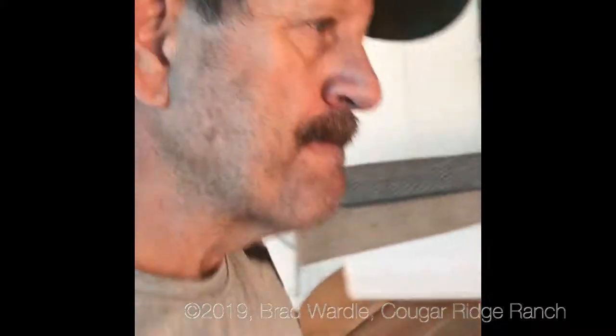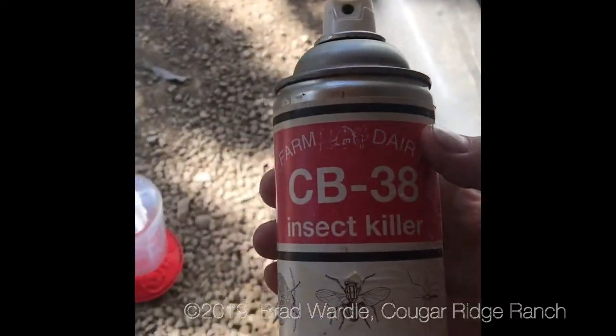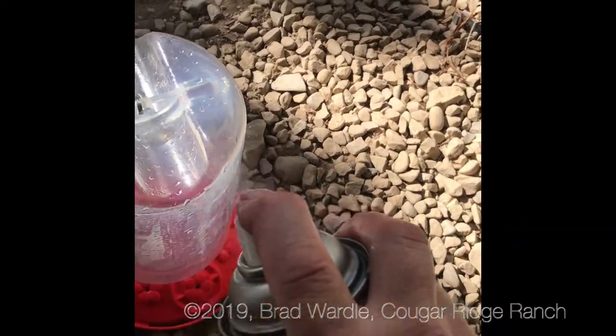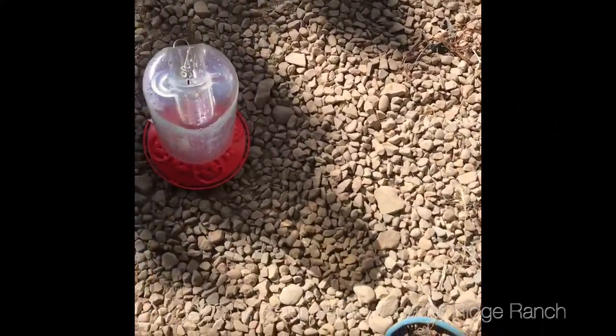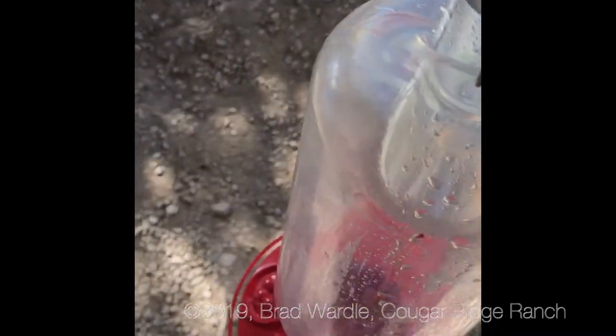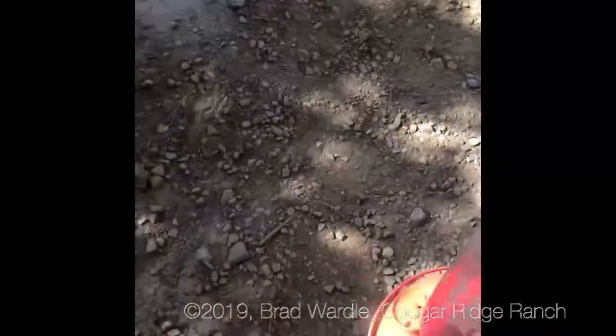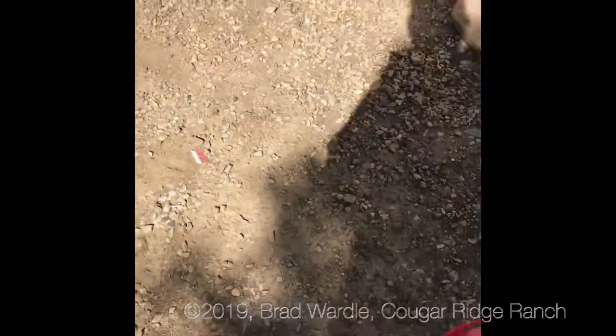Another way to keep ants away that I use is a thing called Permectrin 2. You can usually find it at a hardware store or farm store in a little quart bottle or spray can. You just put it on the top of the feeder and let it dry. Permectrin is a very interesting chemical — it will kill insects for 30 days, even dry. All they have to do is touch it and they're a goner. That's how I keep ants away if I'm not using cinnamon, because the cinnamon is attracting the bees.